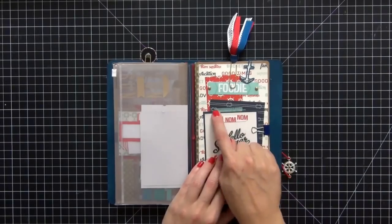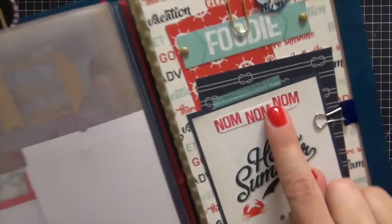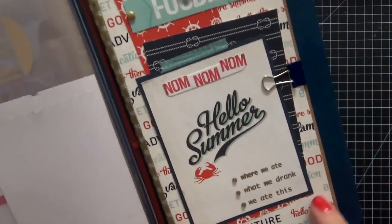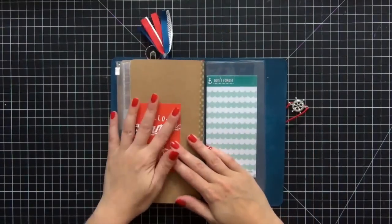And just so that you know, this washi tape right here is the new washi tape from Hobby Lobby. It's a thin washi tape, and I incorporated the teals as well because it was in the background paper. And that was it for my last insert.